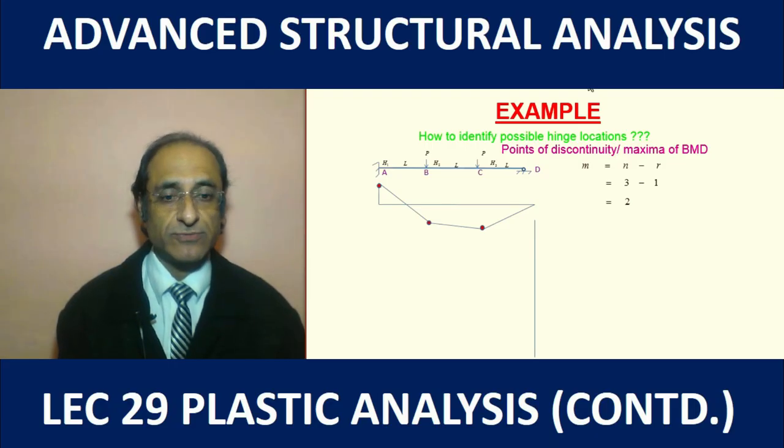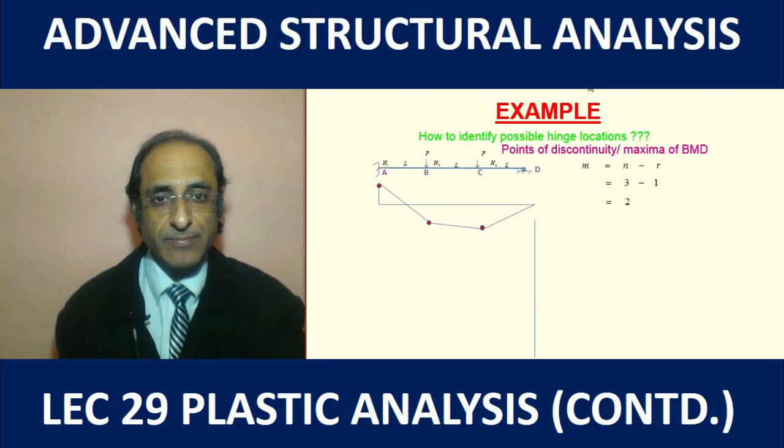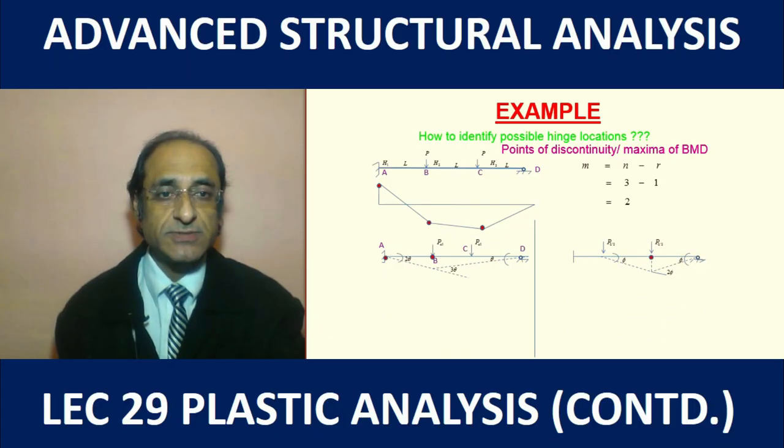Now how to identify those two possible mechanisms? That's the next step. We can deliberate about the structure, and let's say we come out with these two possible mechanisms. In the first, plastic hinges form at A and B, so that the structure fails in this pattern. The other possibility is that the plastic hinges occur at C and B, and there is no plastic hinge formation at A, the support, so the structure undergoes collapse like this.